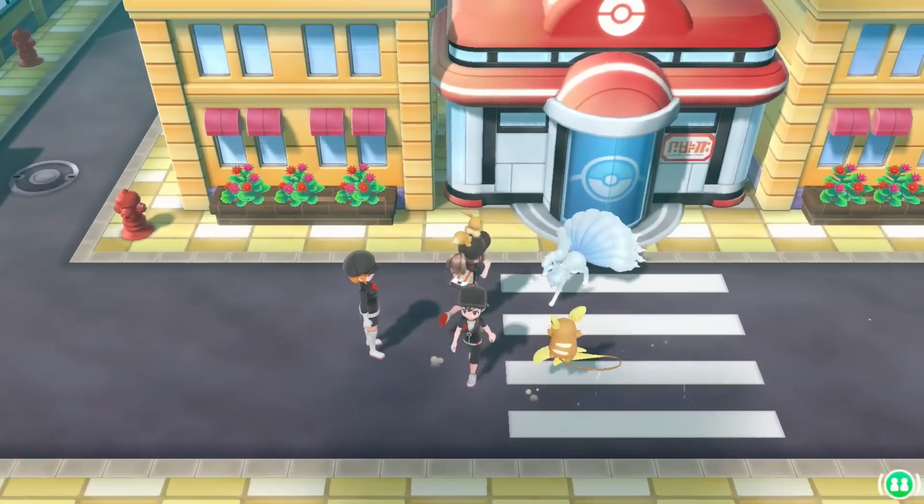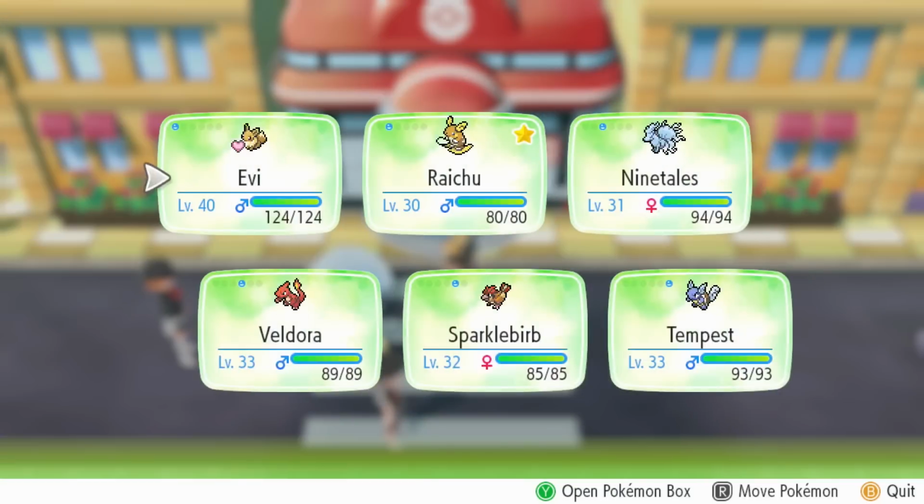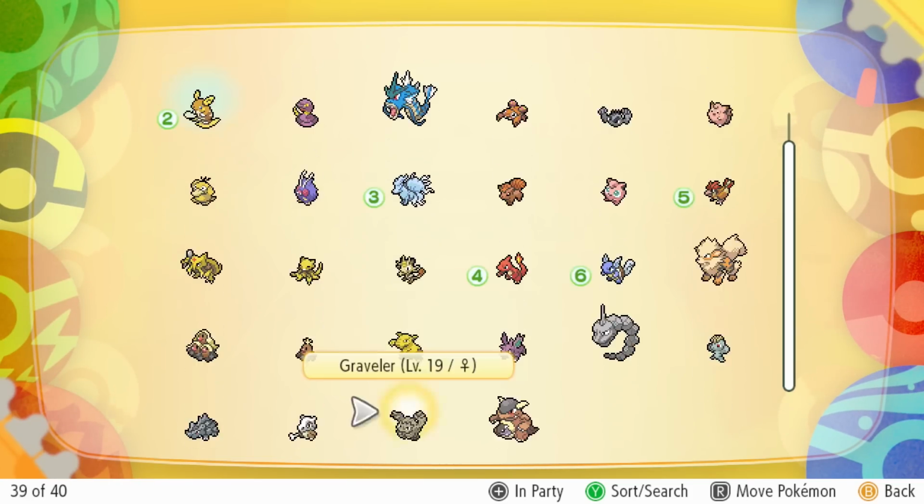let's go back into the ghost tower. Let's take Sparkle Burb out of the party and replace it with a Cubone so I can get that Marowak. Because I wanted to see, we definitely have a Cubone. There's one. Yeah.